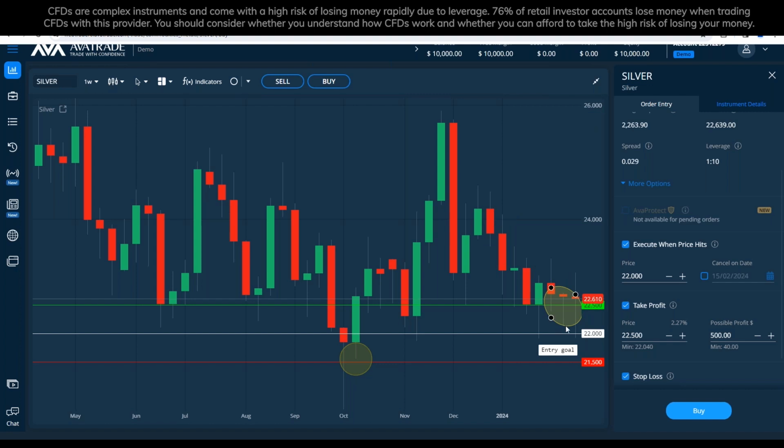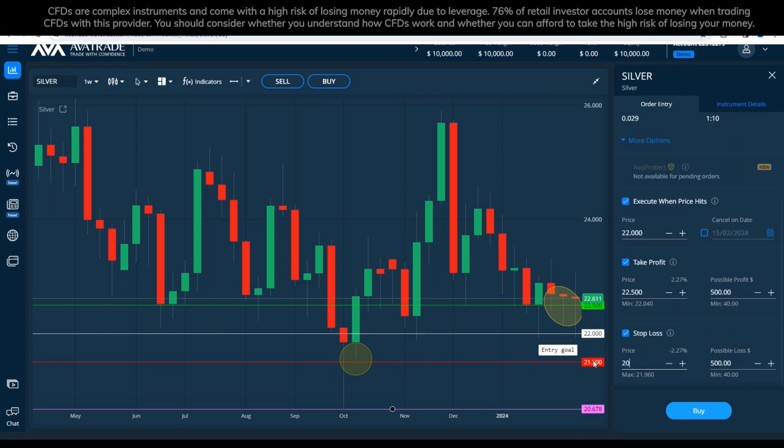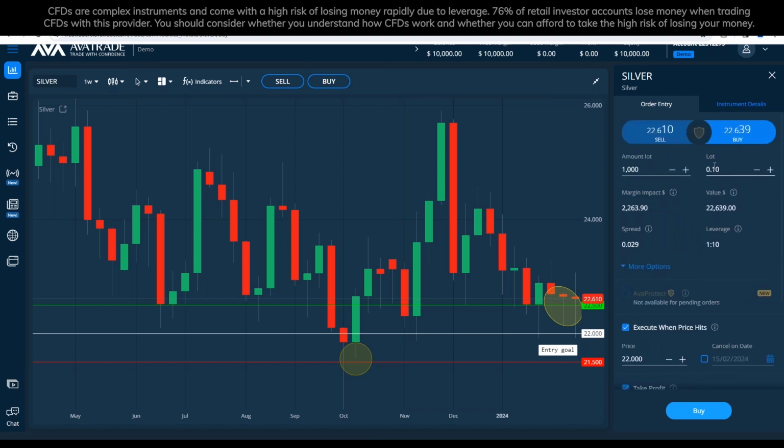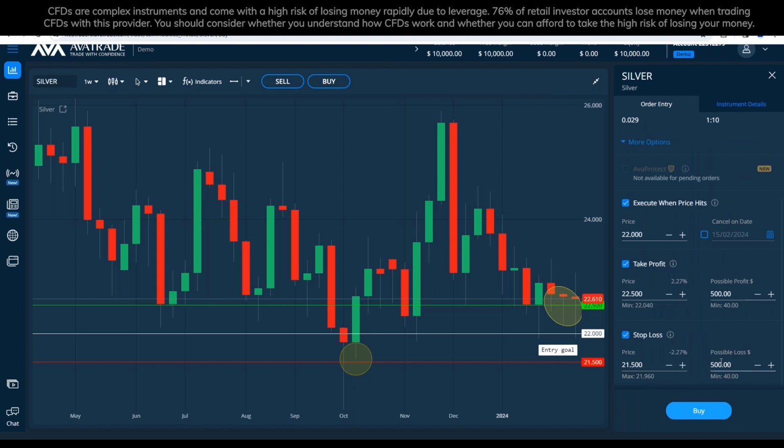Okay, so you can say, listen, if we're going to buy here and it drops down below the support line, I think that this is a good place to stop the position, because if it carries on down, the next level is here. If I get to here, I'm going to lose a big chunk, much bigger chunk, right? 3 times as much, and I don't like it. So let's suppose that I want to keep it this way. But even if I wanted to take this price, because for some reason I feel more secure at the next line, I can still adjust it with the lot size, and the more I reduce it, the smaller my possible loss will be. Therefore, if I'm placing it here, it makes sense.